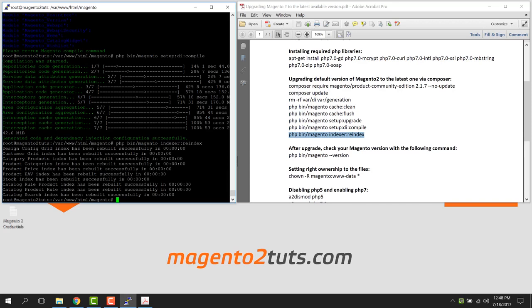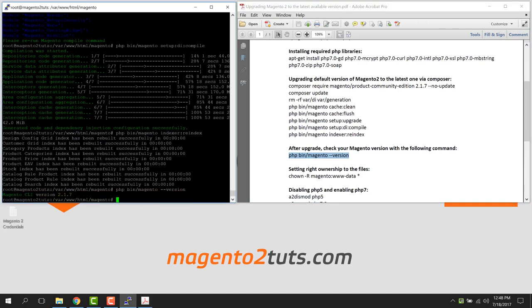Okay, great. Now let's check in the console which Magento version we have on board now. Let's execute the following command. We already have 2.1.7, which is what we wanted to have.